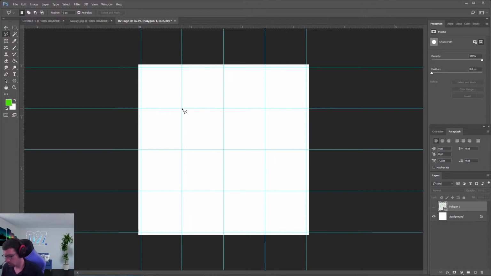Okay, so I'm going to start with a Z, and then I'm hoping that I can use part of the Z to create the D. So let's go in here. I'm just going to click here. I'm holding Shift right now to make sure that I get my angles right. And I'm still holding Shift as I do this. And still holding Shift. Okay, I want to do something like this.